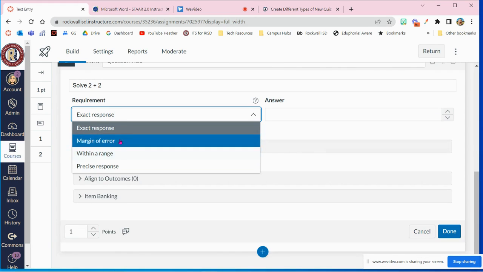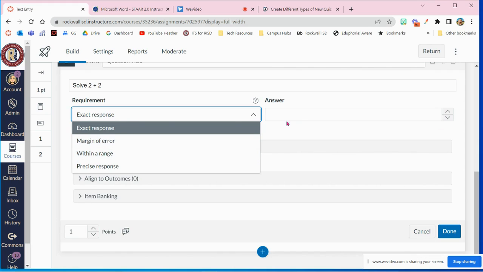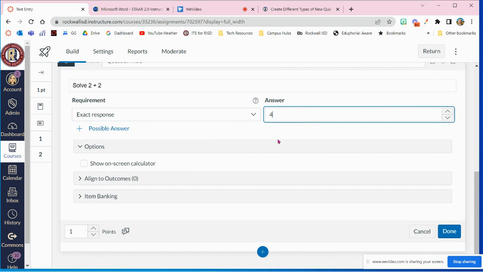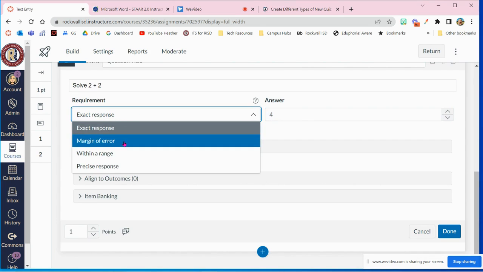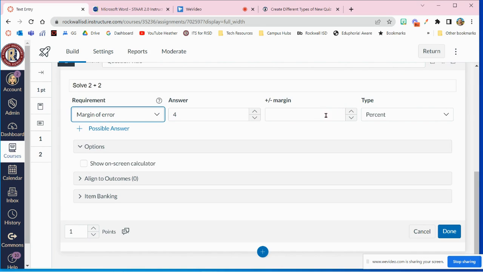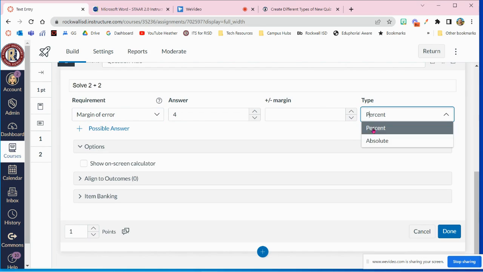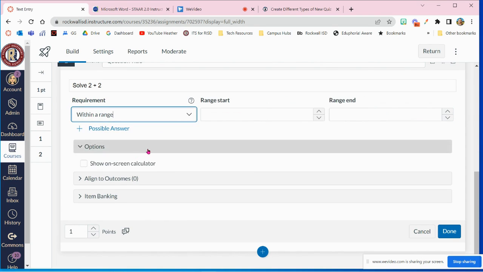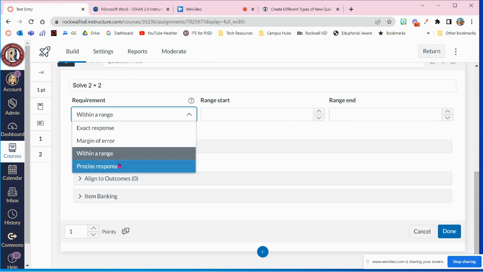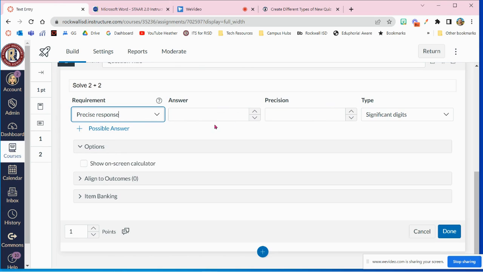And then I'm going to say, again, exact response is going to be exactly just the answer, okay? I can allow a margin of error, and I can see that that can be set up as absolute or percent. I can say that it's going to be within a range, or I can say the precise response.